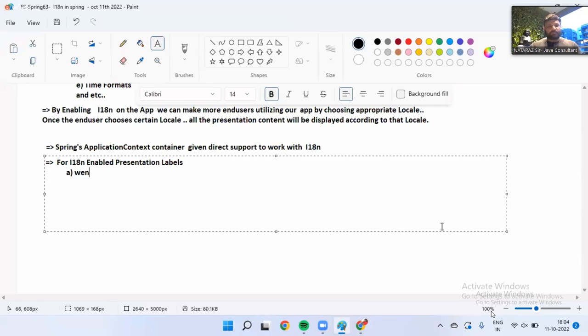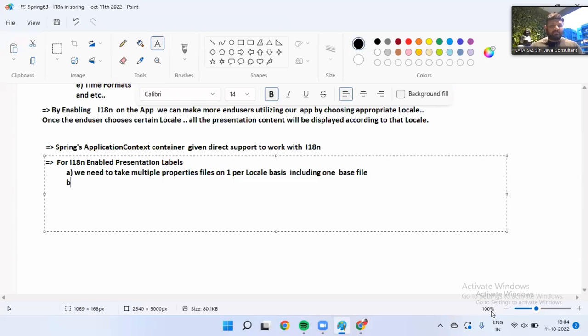We need to take multiple properties files, one per locale basis, including one base file.